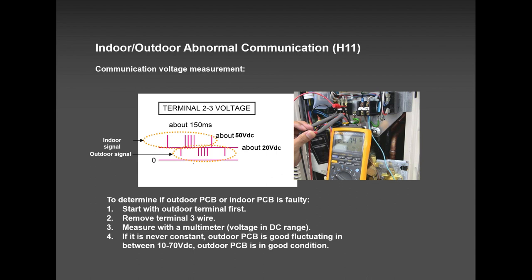Another way of doing it is also very easy. When you turn on the unit, and if you don't hear the clicks, in most cases, it's the outdoor board. Those clicks come from the electronic expansion valve, and they're not getting power because the outdoor PCB is dead. But there's a way of testing it by using this multimeter.